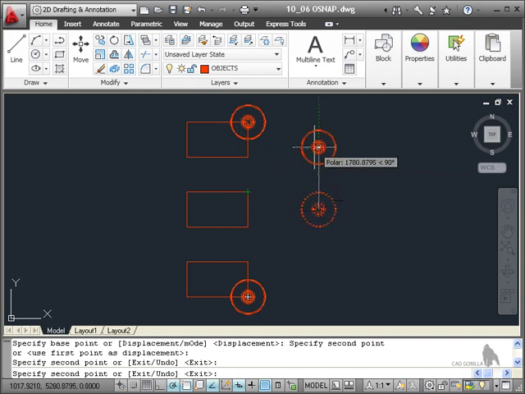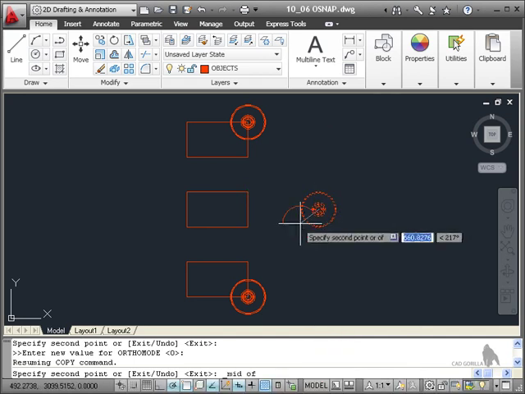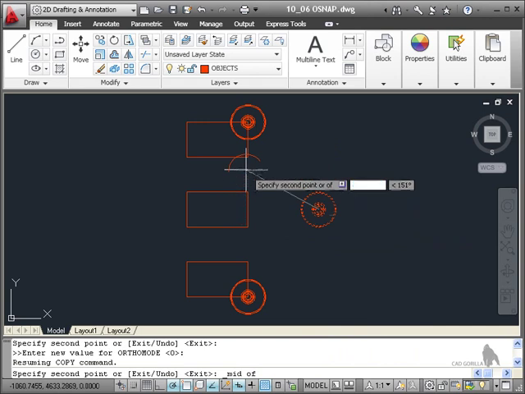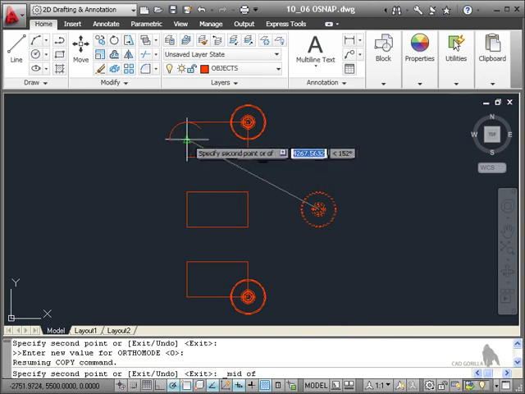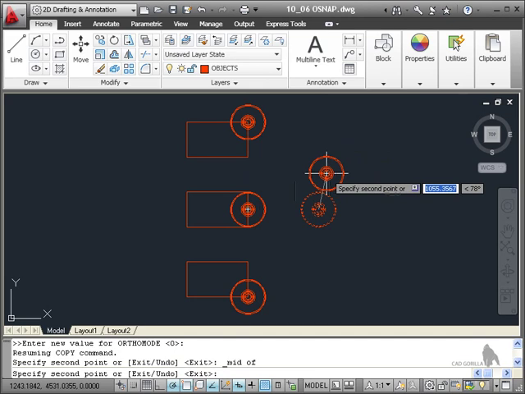So I'll move away. Holding down the Shift key on the keyboard, you'll see a funny little symbol appear on the screen there. And then I right click on my mouse. That will actually bring up now my override snap. So I can select a snap now that will override my running object snaps. And I'm going to select midpoint right there. And as I come across, that midpoint appears. It will only find now, can you see, midpoint snaps. Nothing else, because I'm using an override snap. There's my midpoint there. Left click. And that places that exactly on that midpoint there. I press enter to finish.